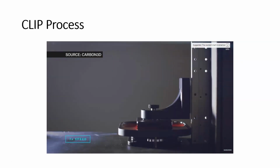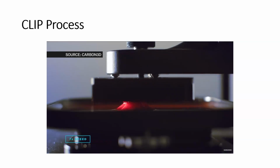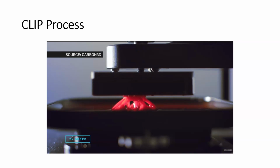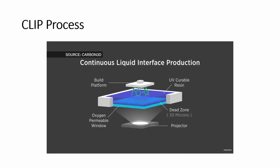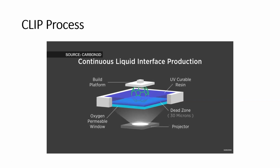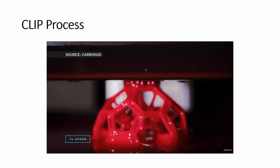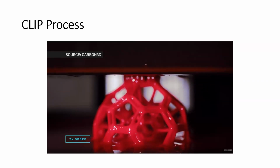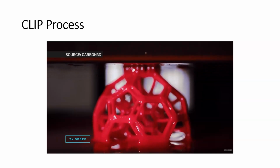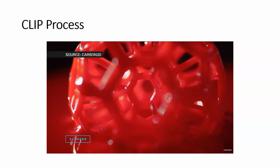So what's happening here is you have a bath of liquid resin that solidifies when light hits it. So the platform dips into this resin, and as it rises up, you have a projector underneath the resin pool that's projecting a series of cross-sectional images that are in the exact shape of the object you want to make. So as the platform slowly moves upwards, the projector moves through the different images, the different cross-sections, and that causes the object to form in the shape you want. Wherever there's ultraviolet light hitting it, that's where the plastic solidifies.